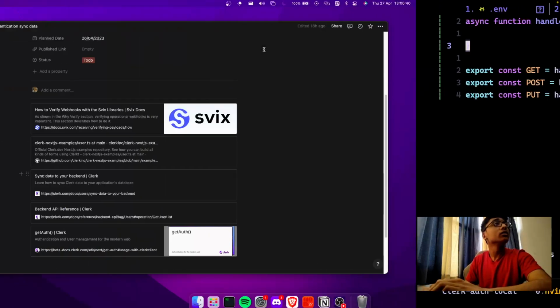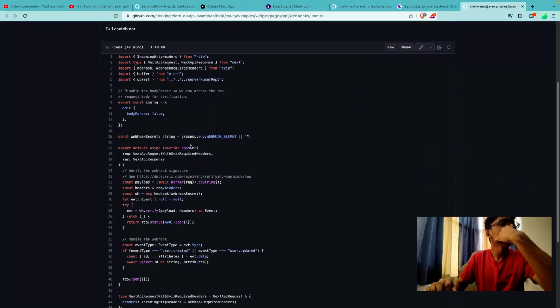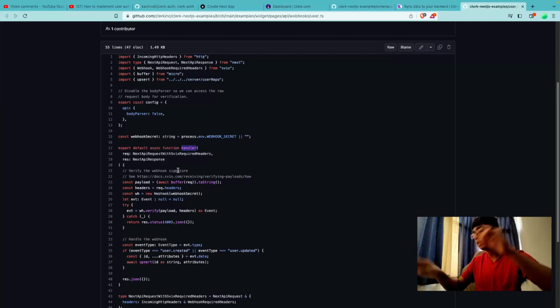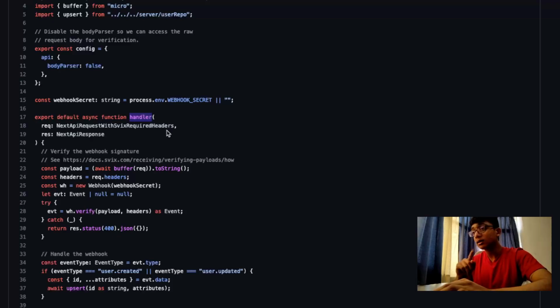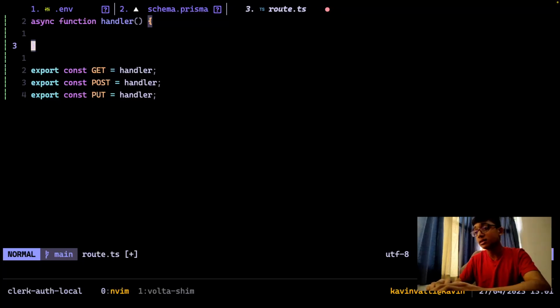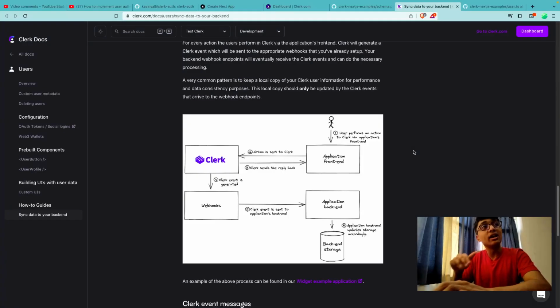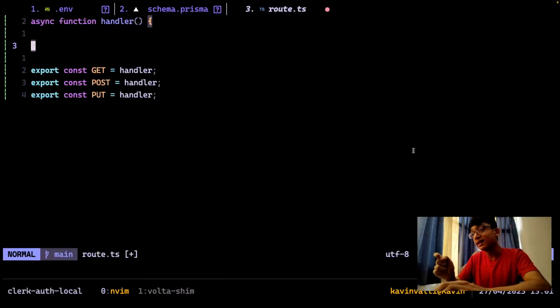What we want to do basically, let me just show you how this works. They have this handler, taking the request. What you need to understand is that this API is being called by the webhook by Clerk. So they are sending the request, right? They will send some headers through their fetch, and we need to verify that it works or not.